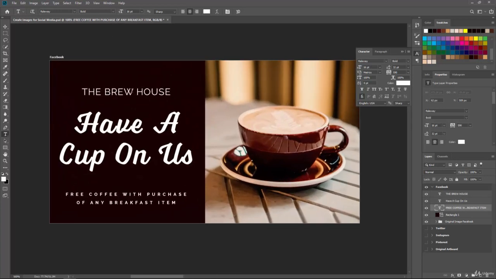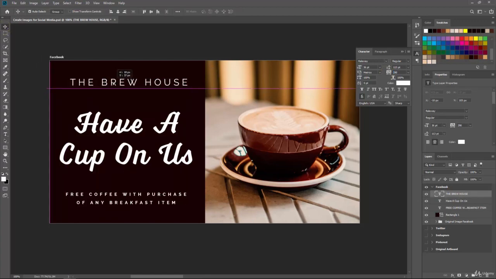So that looks good. Let's go ahead and change the brew house. The brew house looks pretty good where it's at, but maybe we want to give it just a little bit of line spacing so it's not so much, and then it's probably not in the right place, so we just want to get it centered and find out height wise, how does that look? Does that look pretty good? Is it too much?